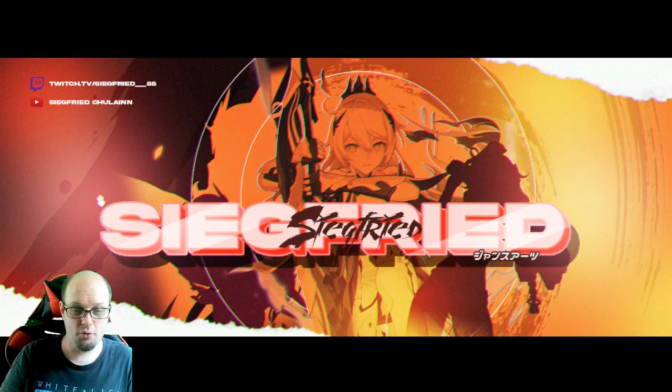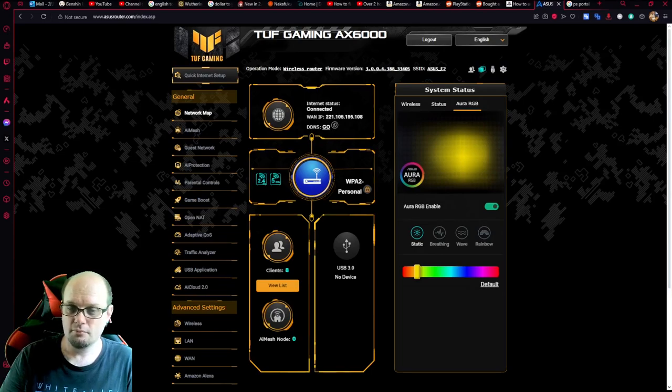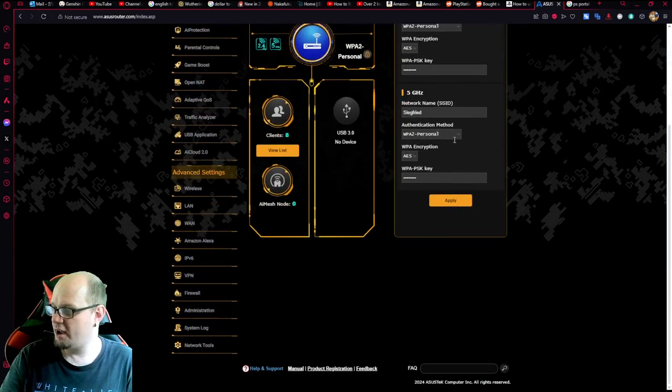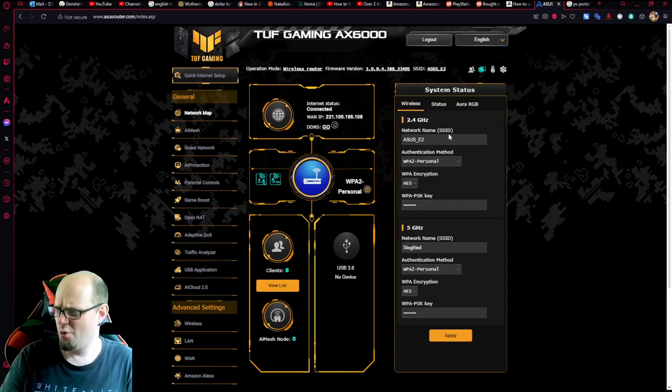If you have a gaming router, this is probably going to be a good fix for you. If you don't have a gaming router, it is worth checking out if you can do this. But I'll be honest, it's a little difficult. Now, on my gaming router here, I have my wireless settings. It actually naturally was set to put the 5G and 2.4G together, which I found out was actually less beneficial than separating them.